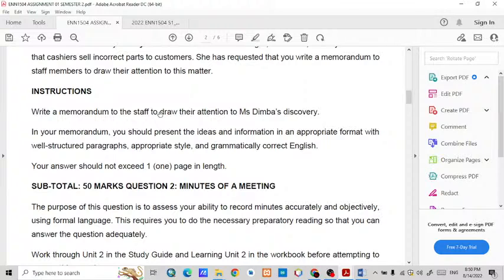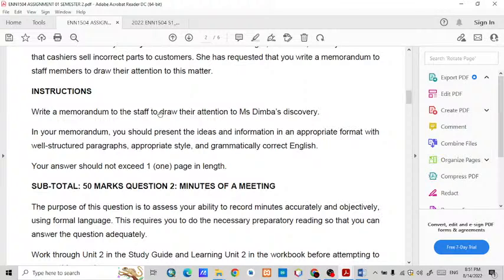Another thing you can do is decide that there is no investigation that is going to take place, but the people involved will be called by Miss Timber to explain their position. You can make up stories that Miss Timber could have discovered that the cashiers were selling incorrect parts because the clients complained to her office, or they sent letters, or emailed her, or whatever.